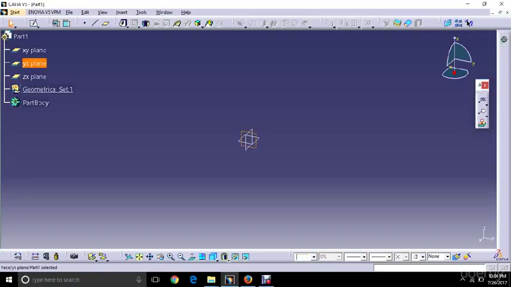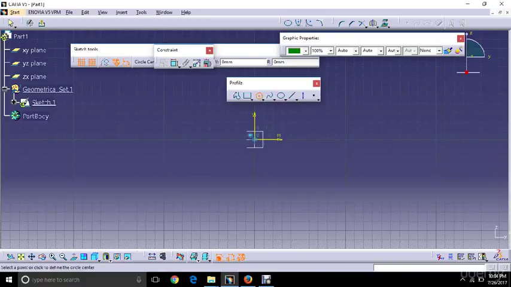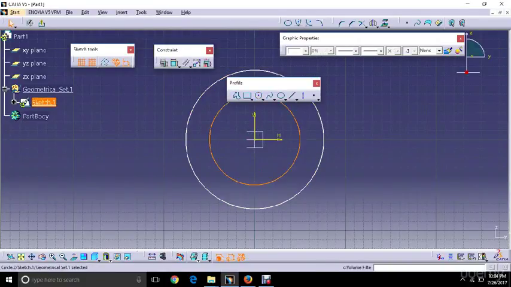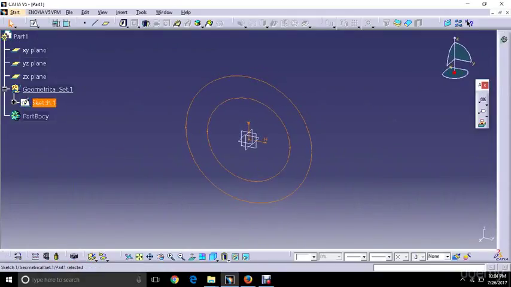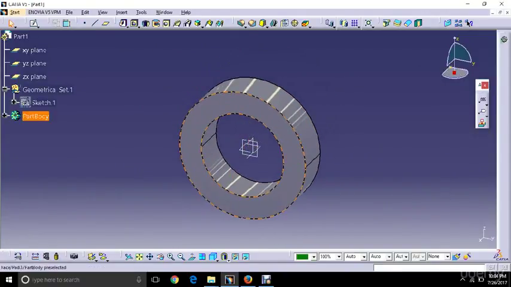Now if I make any model over here, suppose I make something like a circle type. So I made this. Now the point is how am I rotating this particular object, how am I zooming in and zooming out this model, and how am I dragging it from one place to another. Let us look at them one by one.